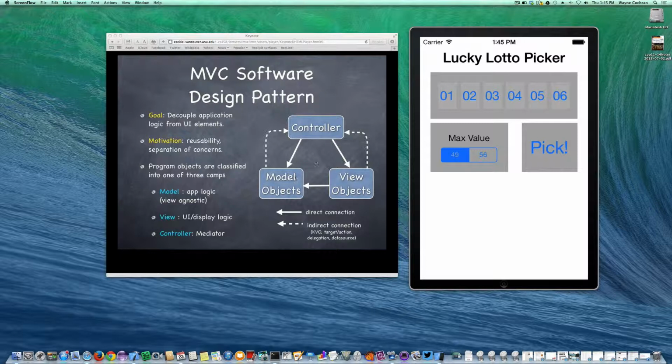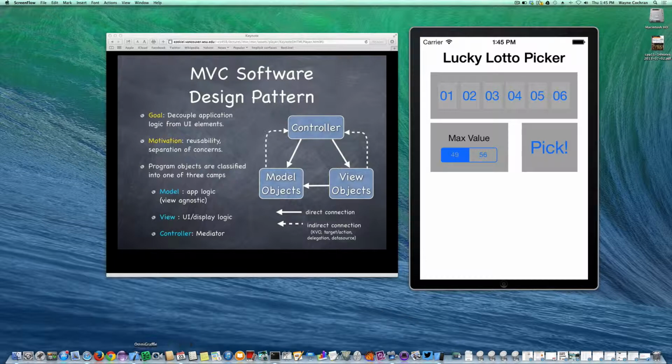object. And then in the last video, the third video, we showed how to create outlets so that the controller has hooks to the view objects, and we showed how to create actions so that when the view objects are interacted with, the controller is informed, because these view objects are actually placed inside a nib file that is deserialized when the controller is created.